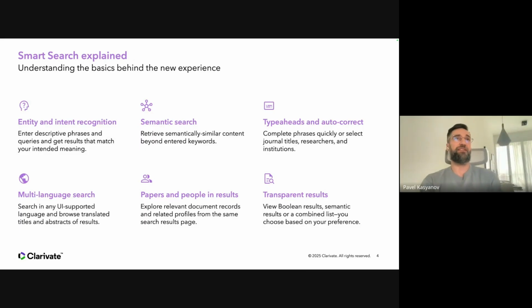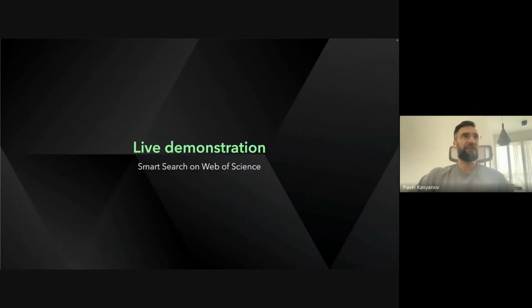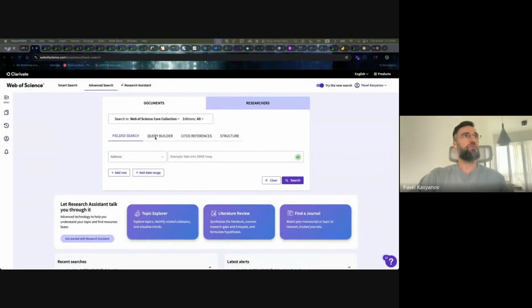And what I mean by that is, if there are two people that might type seemingly similar search query from two different accounts, the results might sometimes vary. And that contributes to less reproducibility. But again, if you want reproducibility, you would probably want to use the advanced search instead. So with that, let me very quickly jump into Web of Science and show you what that looks like.